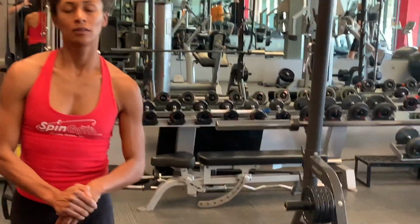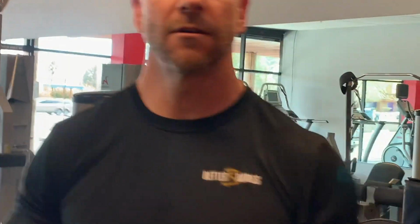Hydration is another thing that we can do to fight this. Also limiting your sugar intake. That's going to be another thing. Plenty of fruits and vegetables.